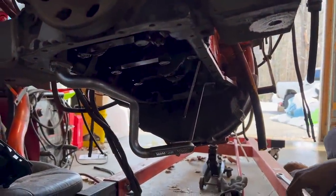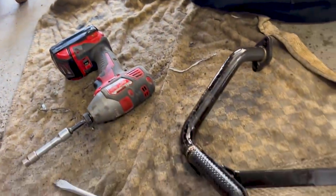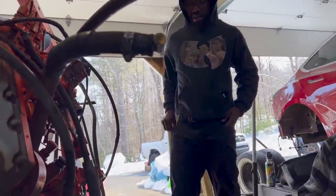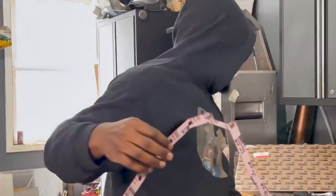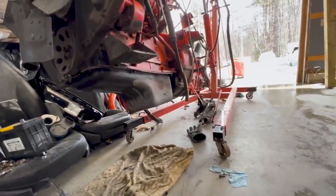All right, so the difference between these two pickup tubes is this old pickup tube picked it up from the front, and the new pickup tube picks up from the rear. You ask yourself, but Rich, why can't you just switch it around? No, you can't. That one's physically longer. It's just not how that works. New gasket. It's pretty, isn't it? We kind of need it. Yeah, it's important. All right, that's the reverse pan.